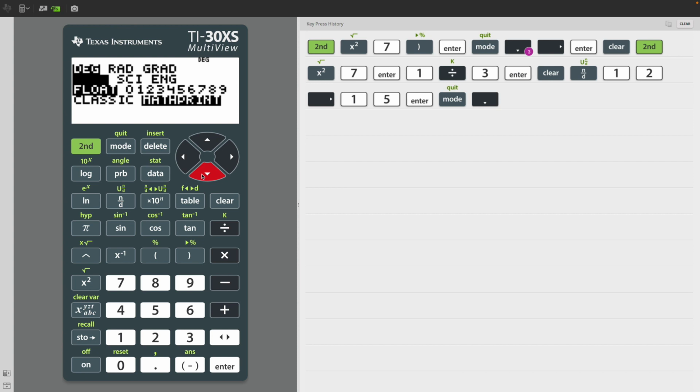So I'm going to say 99% of GED problems, you want to be in normal mode. However, if you get a problem where you have to convert to scientific notation or use scientific notation and other type of numbers, you can go ahead and be in scientific mode. Arrow over Sci, press enter to select, clear.